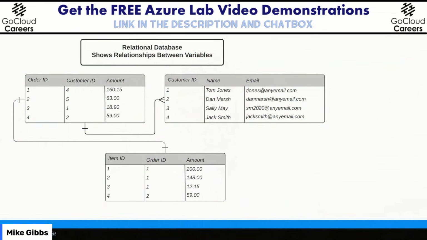So when we're dealing with Azure managed database, they're backing it up for you. They're patching it for things. They're provisioning it. So much of it is done for you, which maybe it's good, maybe it's not. Now, in this relational model, you can see that you've got a customer number, an order number, an amount, their contact information. All this stuff is related to each other. And relational databases are the most common form of database. And they provide storage and access to the data that's related to each other.